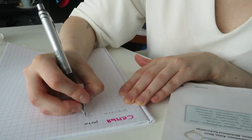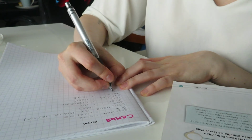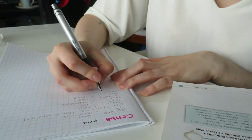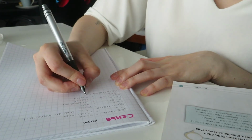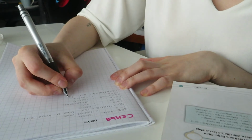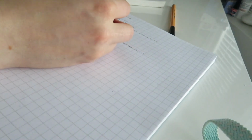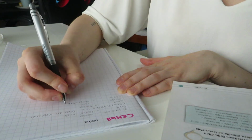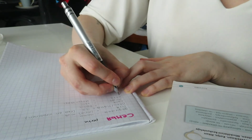If the grammar is totally new to me, I write it down and mark every part with colors, like verbs with color yellow, people with purple, and so on. This helps me a lot. I write in Finnish why some of the words are in this form. Russian has a lot of different endings for words for different occasions, and those are really hard for me to learn. That is why I need to explain them in Finnish.